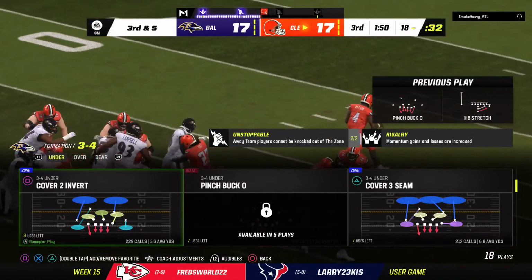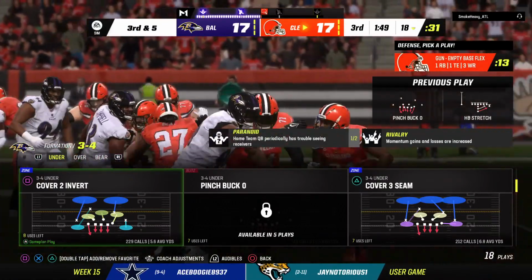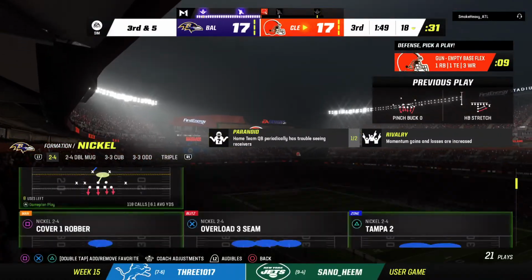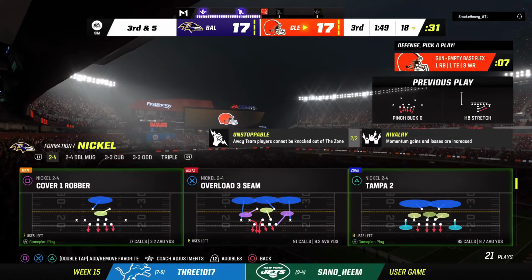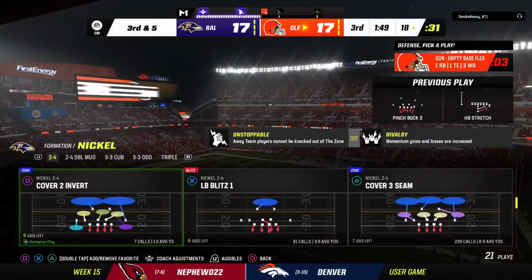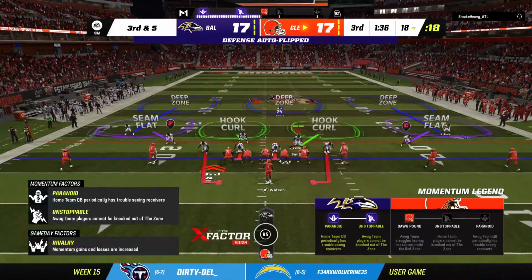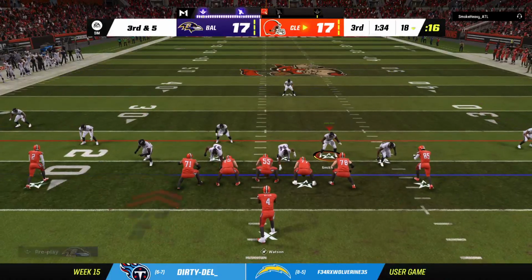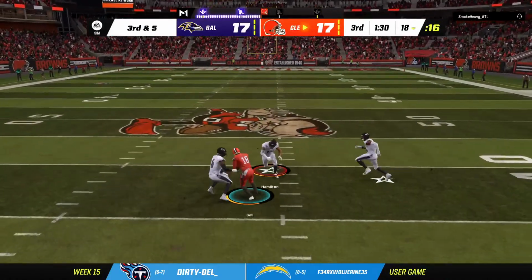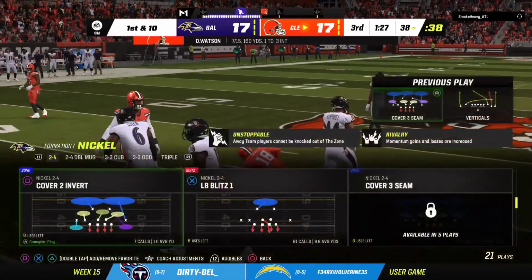I think it's pretty evident. We can say what a difference a week makes. Last week, he ran pretty much wild, didn't he? Did pretty much what he wanted to do. But this one, they've stopped him cold. That, to me, that's good scouting and even better execution. Yeah, and they stopped him behind the line right there. They obviously watched the tape a few times and made some adjustments. They'll need 5 on this play to move the sticks. To throw is Watson. That's complete. It's Bell. And he is going to have a Browns first.